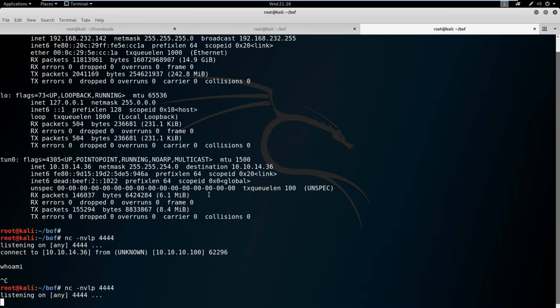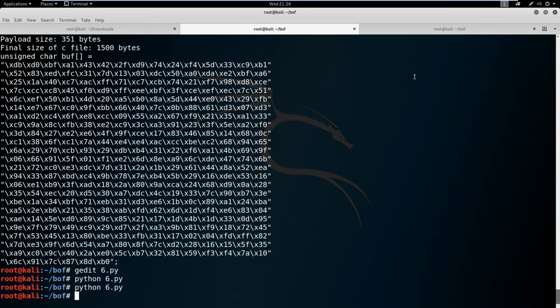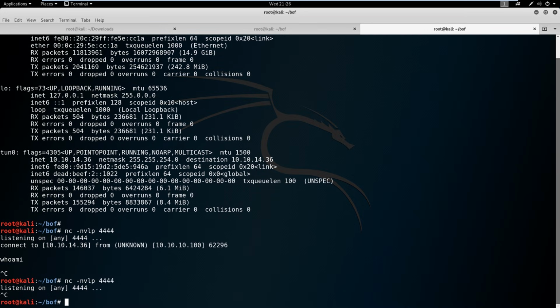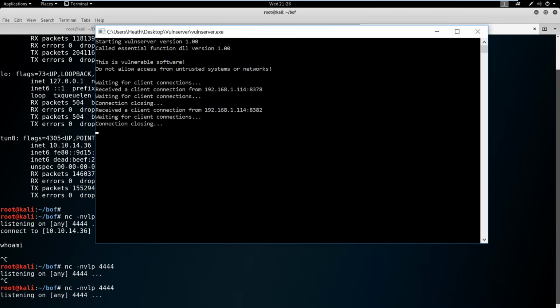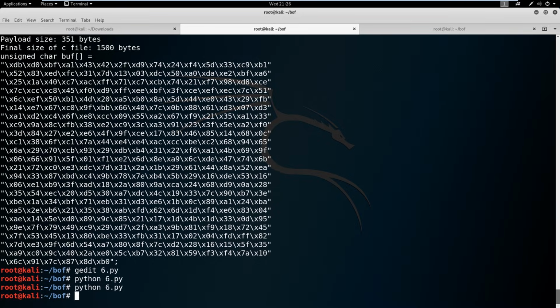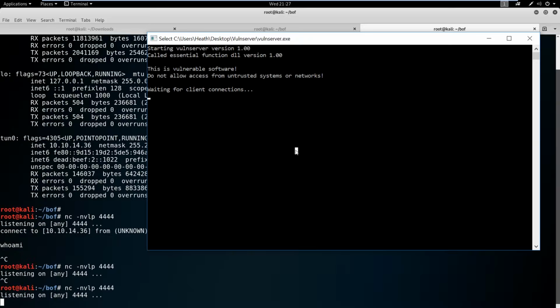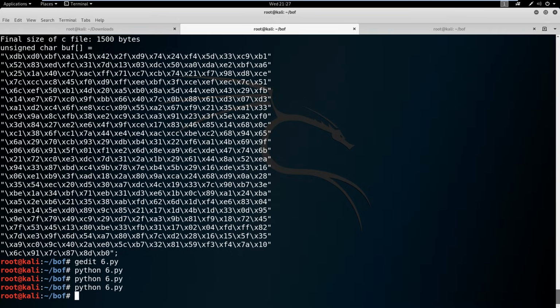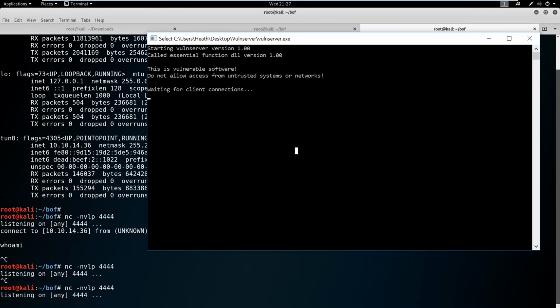We may be getting blocked somewhere else too. Let's try again. Let's run it one more time. We may have to turn off Windows Defender as well. Let's see. Okay, let me see if Defender's blocking this.